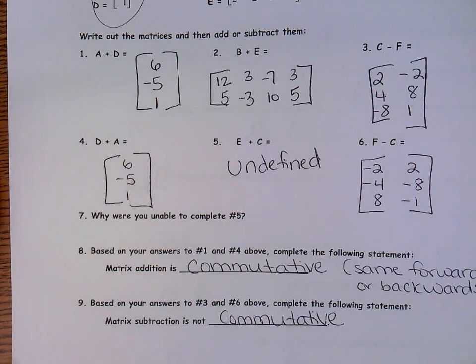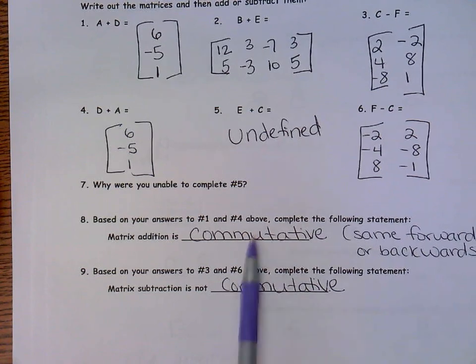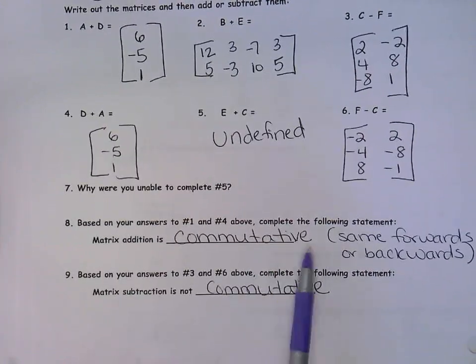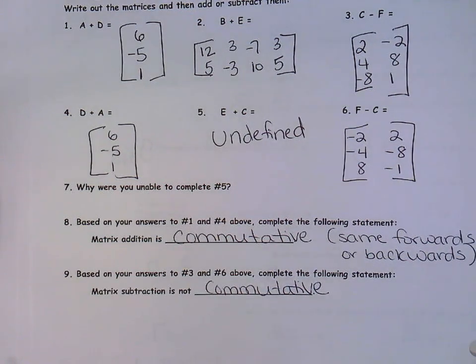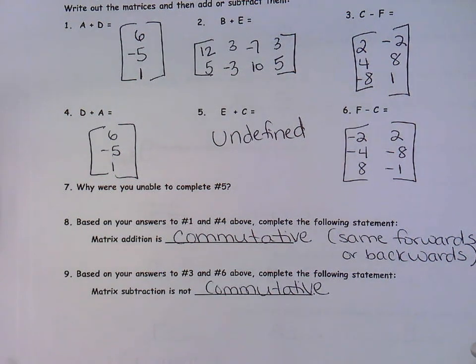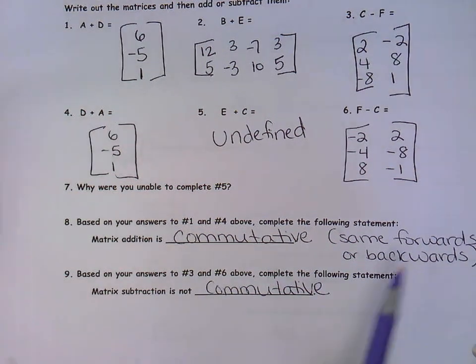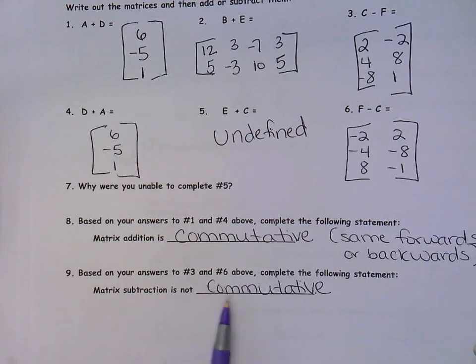Because when you subtract a negative, it becomes positive. The only thing I didn't think is, oh, those are zeros, so it won't change it. Oh, because of the position, yeah. So that's called the commutative property. When it's the same forward and backward, like 1 plus 5 or 5 plus 1 is always 6. But if you did 1 minus 5 or 5 minus 1, that's not commutative. So addition is commutative, same forwards as backwards, but subtraction is not commutative.